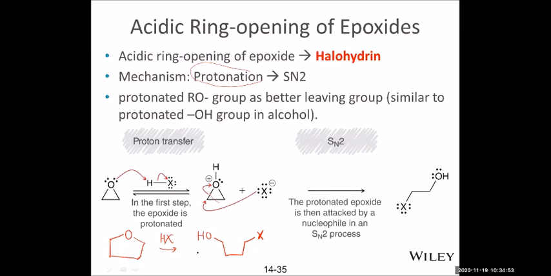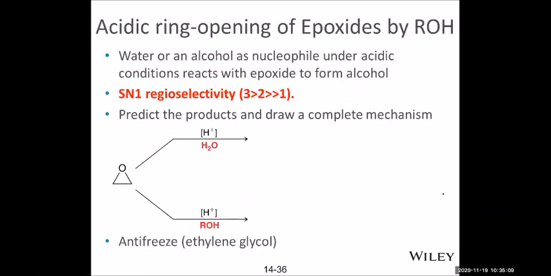This alcohol, if there's an excess of the acid, eventually will become dihalides. So that's a different story. With epoxide halohydrin, we just show that the ring opened. And if the reaction happens with acid and the reagent changes, the ring opens and the reaction solvent is the alcohol, we will get something different.